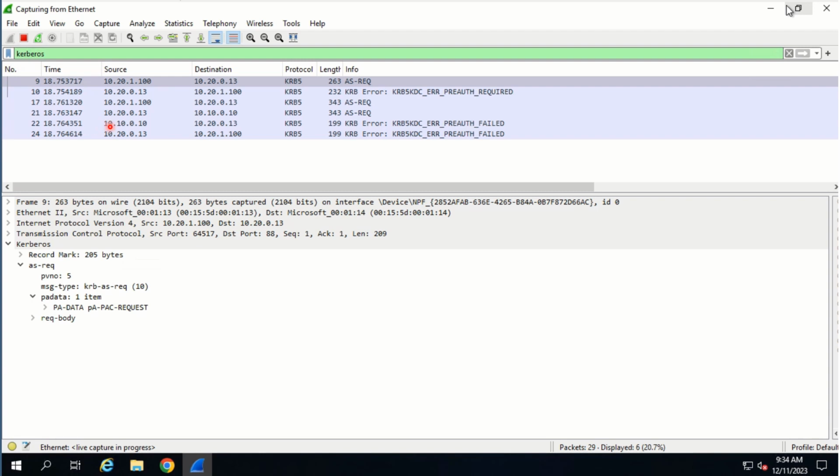Now, OPVDC01 cannot decrypt the message either because the password is incorrect, so it sends HPVDC03 the error pre-authentication failed, and HPVDC03 forwards it to the client with the same message to display that the password is incorrect.